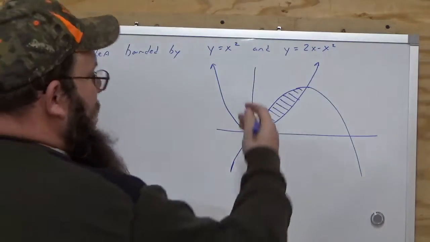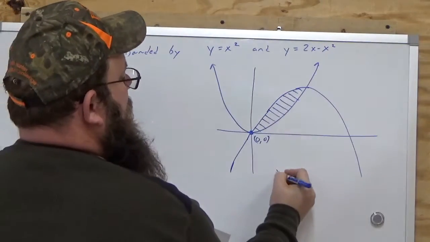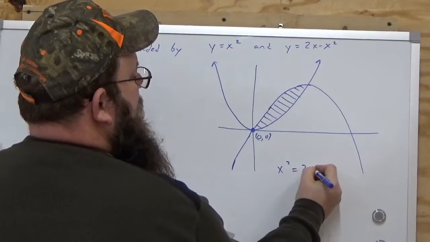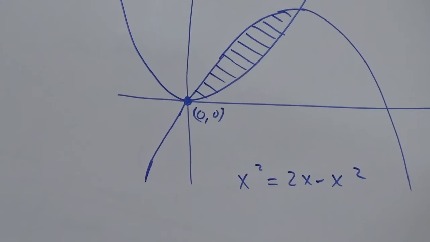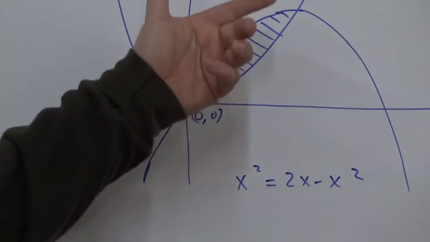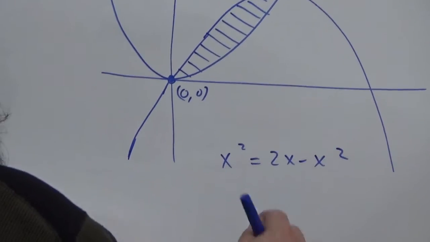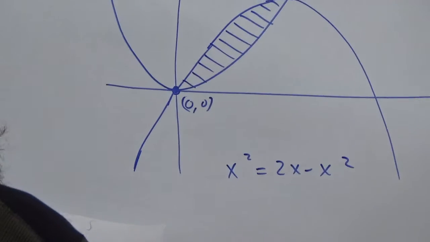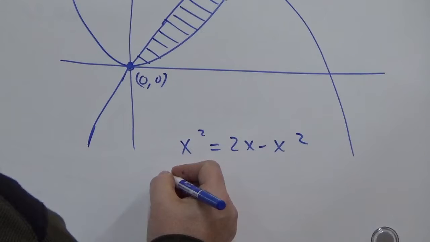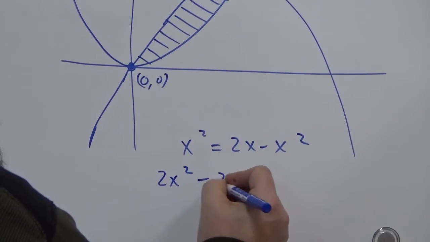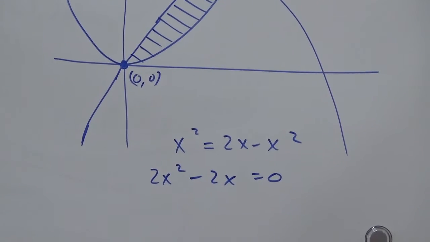But if you're going to look at this algebraically, how do you find where these two things meet? You set them equal to each other. x squared equals 2x minus x squared. This is the old school way. This is the way you probably learned it in Algebra 1, Algebra 2, because it's a system of equations, which I know you did during those 2 years. Okay, so we're going to take everything to one side here. When I bring everything over here, I'm going to get 2x squared minus 2x equals 0. So I just got everything moved to the left.